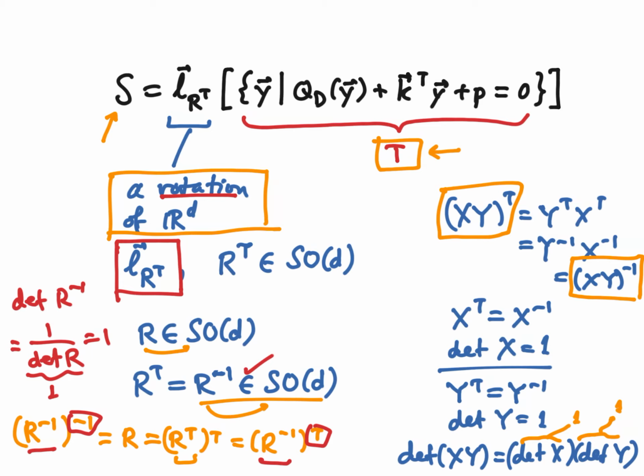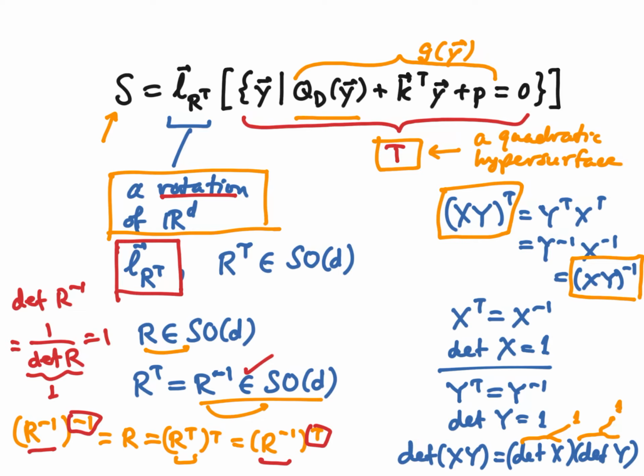And let's also notice that T is also a quadratic hypersurface. It's just much simpler because of the quadratic form involved. In other words, it has the same form. If I take this entire function of y and just call it, say, g of y, it's not vector valued, it's just scalar valued. So that g of y has the same exact form as f of x did. The first term is a quadratic form in y, based on some symmetric matrix, just so happens to be the matrix D. The second term is some row matrix of constants times the vector y, and then the constant term is there. So you see it's also a quadratic hypersurface, the set T.